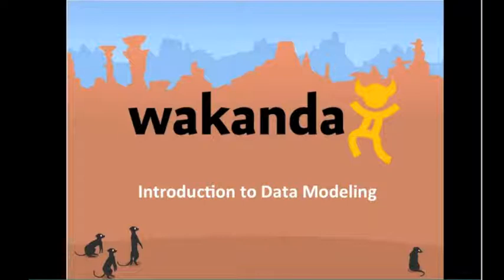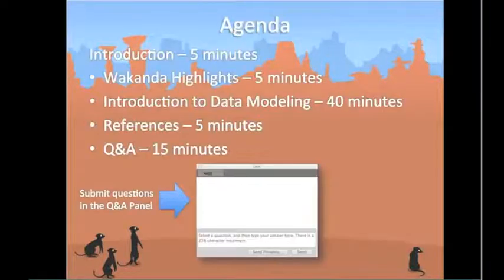So on the agenda today, we'll start with a quick introduction, no more than 5 minutes. Then we'll go over some of the Wakanda features, just to make sure that everybody is in sync about Wakanda. And we'll have a nice 40 minutes introduction to data modeling. We will then wrap up the session with some pointers to additional references. And finally, we'll close with about 10 minutes Q&A, question and answer session.